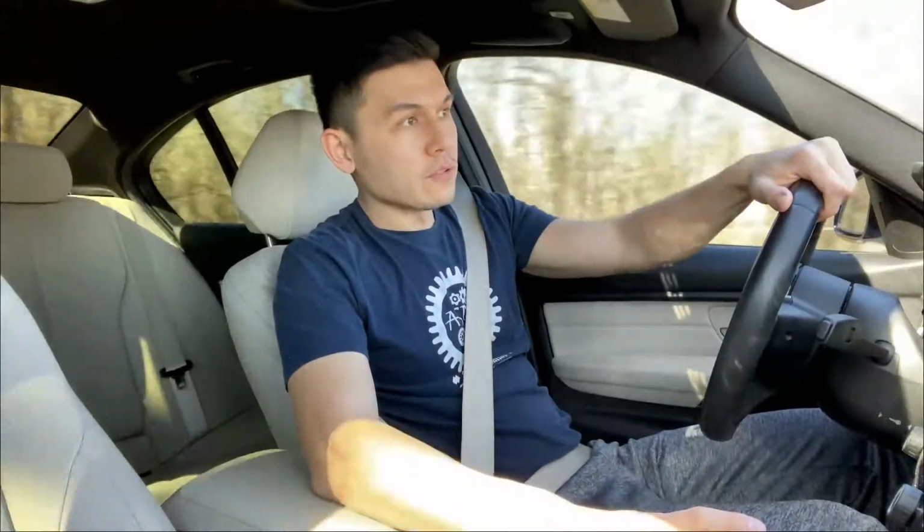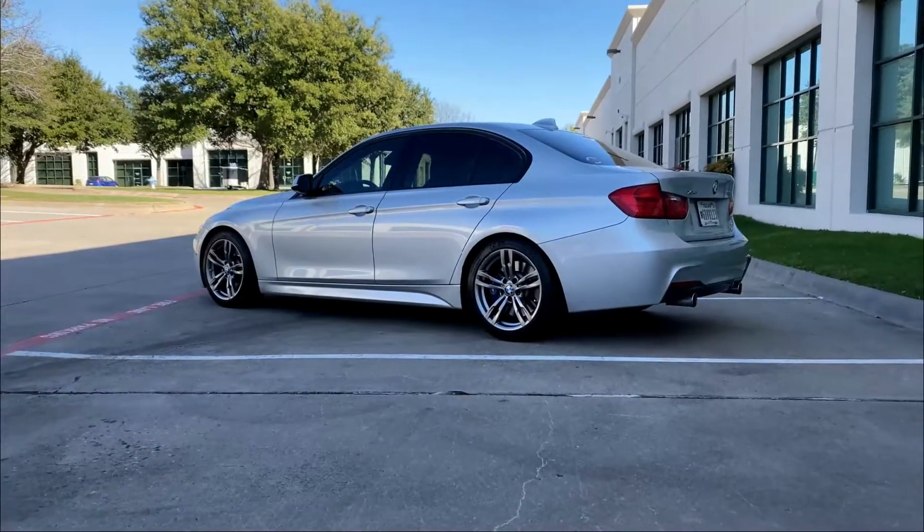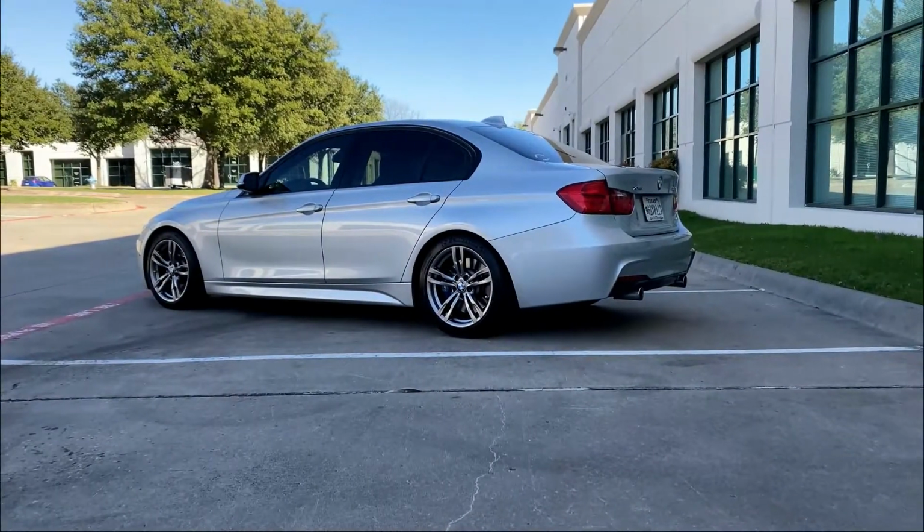Today we're going to be talking about some of the goods and bads of lowering a 2015 BMW F30 chassis, 335i xDrive, with Eibach lowering springs and Dinan bump stops. Now for the Eibach lowering springs, I used the rear-wheel drive option.